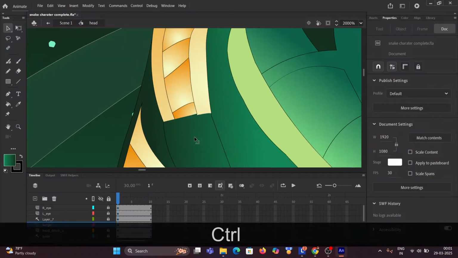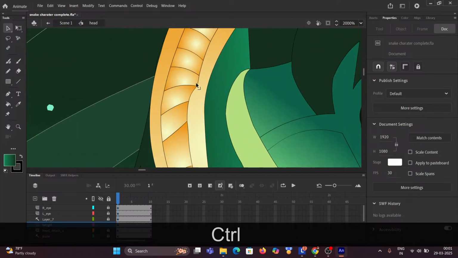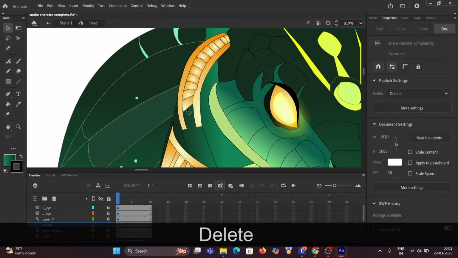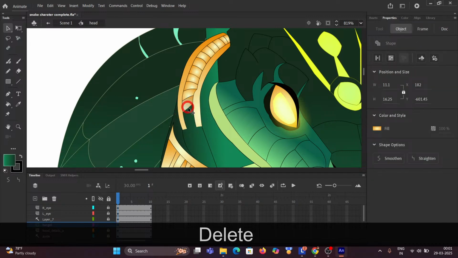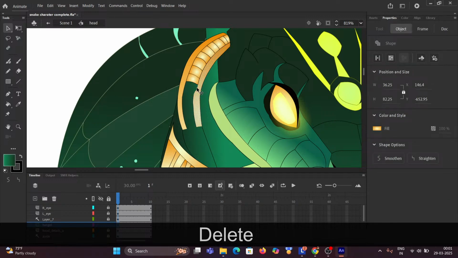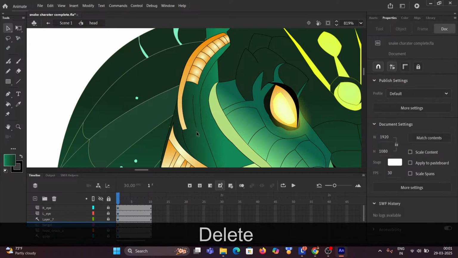For this, what I can do is manually adjust. Now I will start deleting every line here to make some correction. Okay, now what?